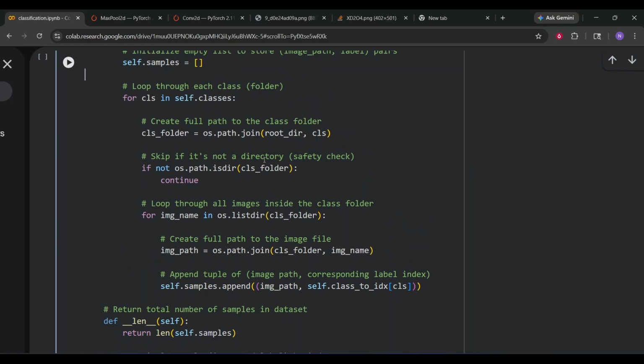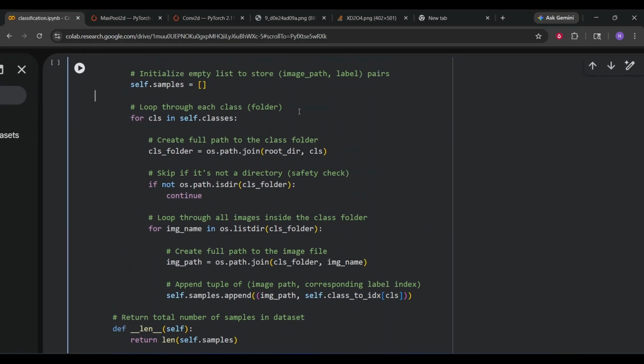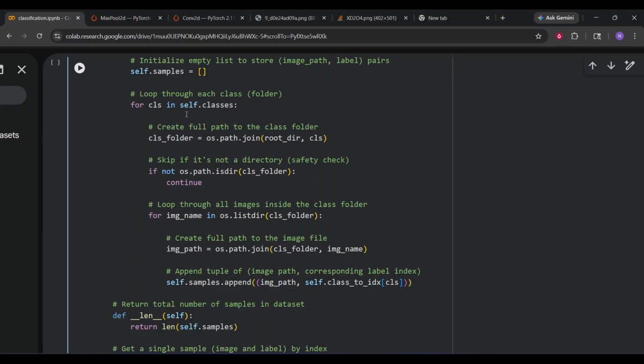Basically it makes a list of all the image paths with the label. How can we do that? We loop over self.classes, meaning class name, folder name. After that I have to create the complete folder path. We just use os.path.join with the root directory and the class. This way we get the complete folder path.